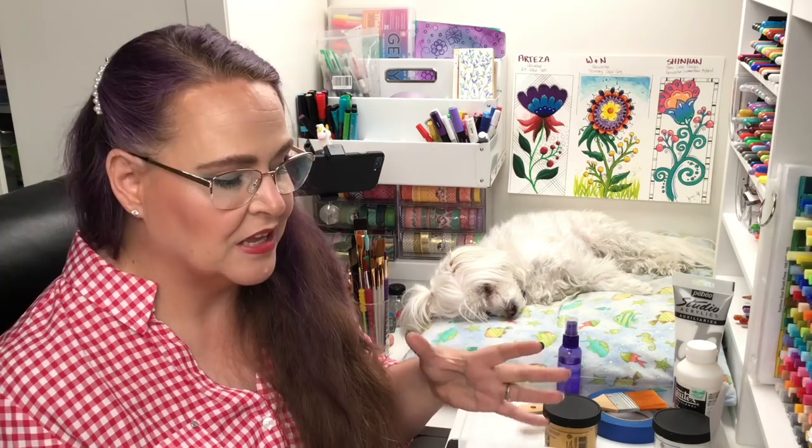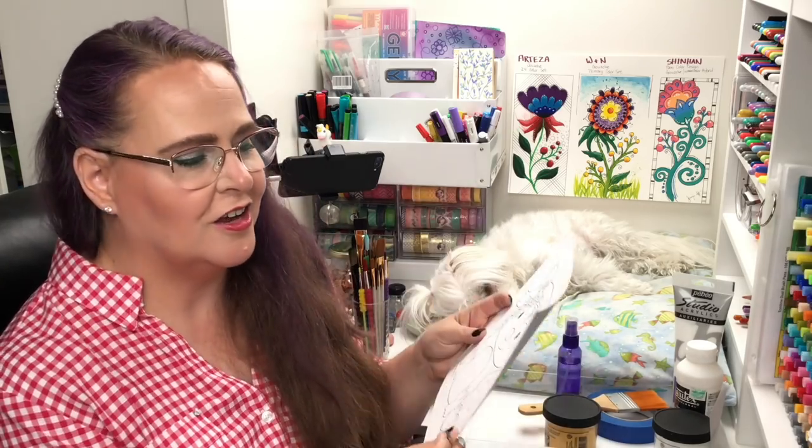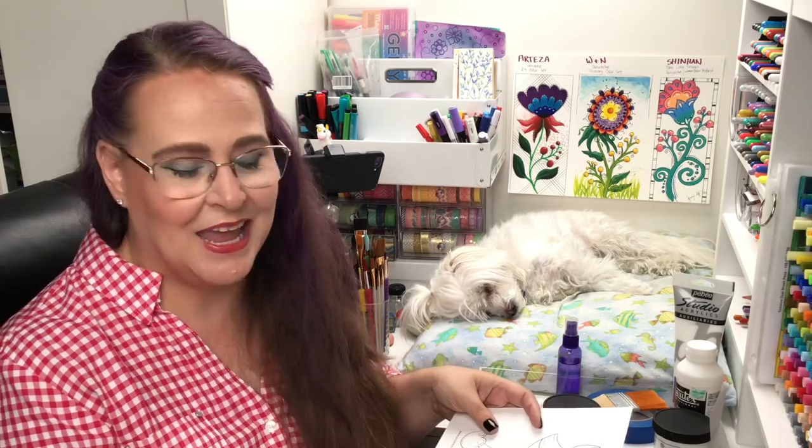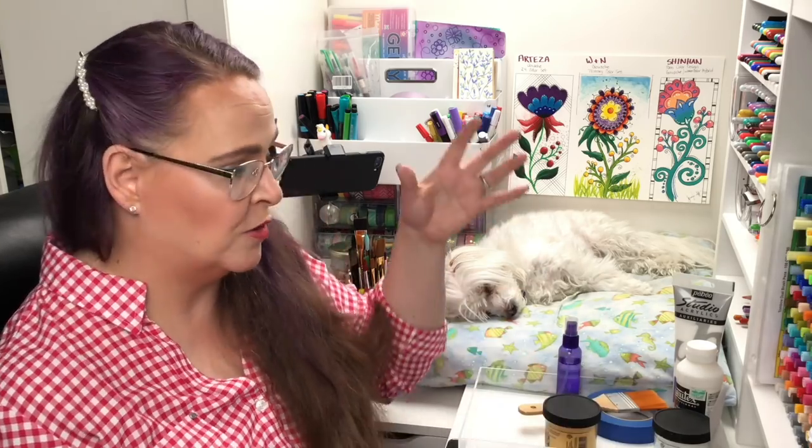So sizing is a treatment that they put on watercolor paper so that it can handle the wet media that we use with watercolor. Now, with our standard paper, this is really good cardstock here, and I want to treat it now so that I can use some gouache, which is a watery type paint, on it. So what we're going to do is prep it.